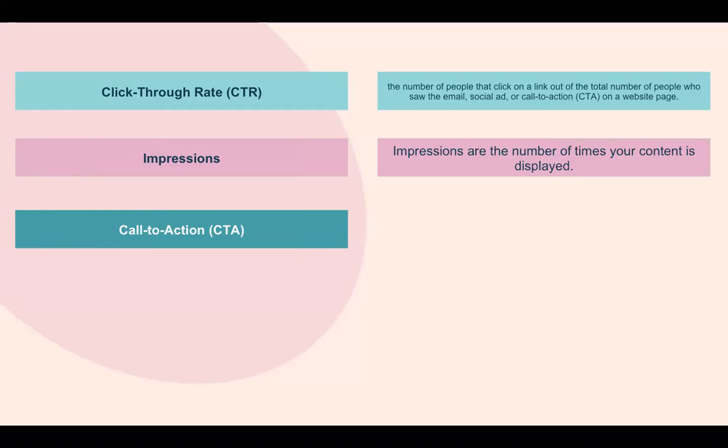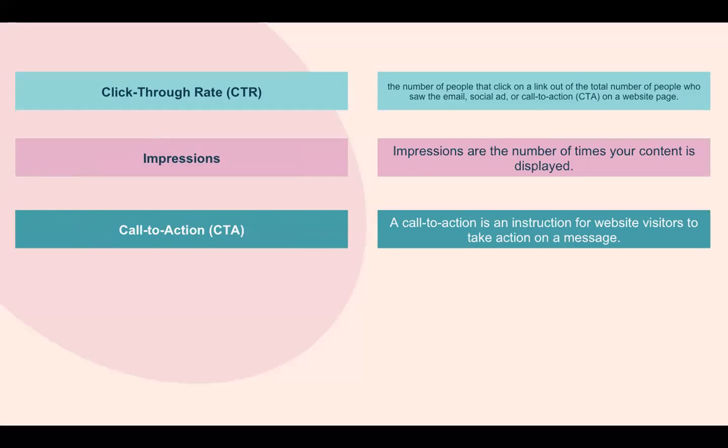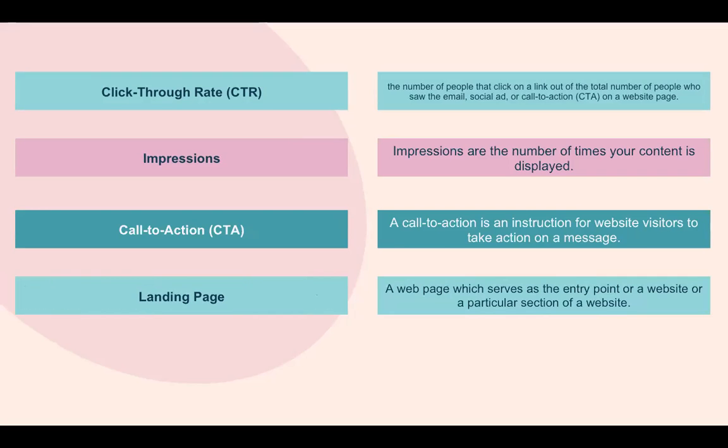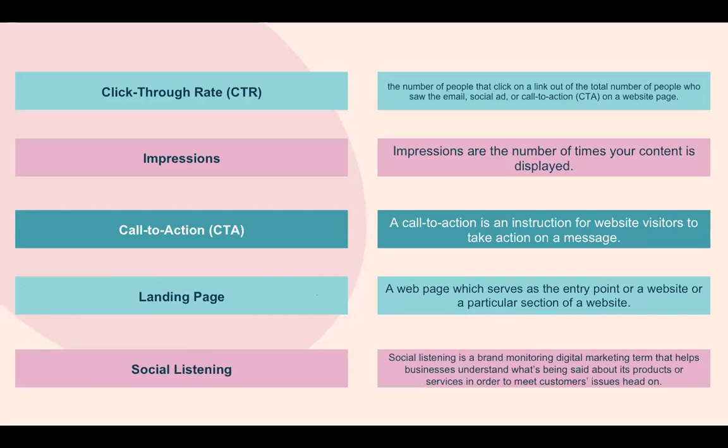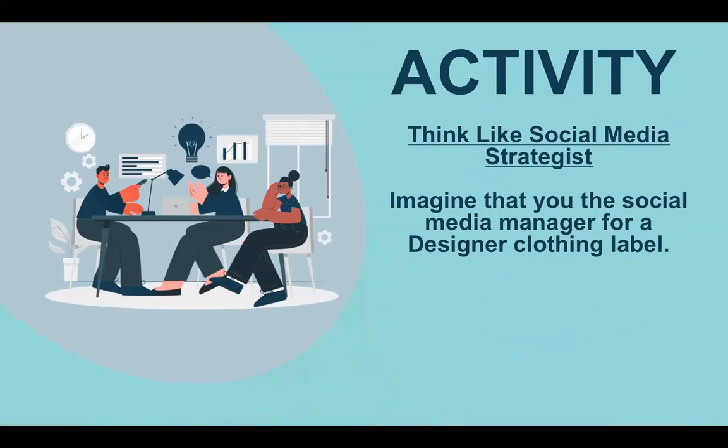Third is call to action. This is pretty important because you want there to be a certain action that's taken out of the content you're giving out as well. So a certain time it's like purchase this workbook, go to this website. That's call to action. The fourth one is the landing page. That's basically when a website directs you to another website. So that's your landing page when you direct it to that. Then social listening is really, really important for businesses because you would want to know what your consumer wants. So social listening is understanding what kind of products your customer needs and everything to do with them.